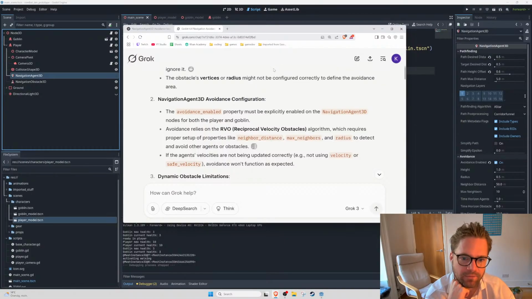Avoidance relies on the RVO, reciprocal velocity obstacles algorithm, which requires proper setup of properties like neighbor distance, max neighbors, and radius to detect and avoid other agents and obstacles.